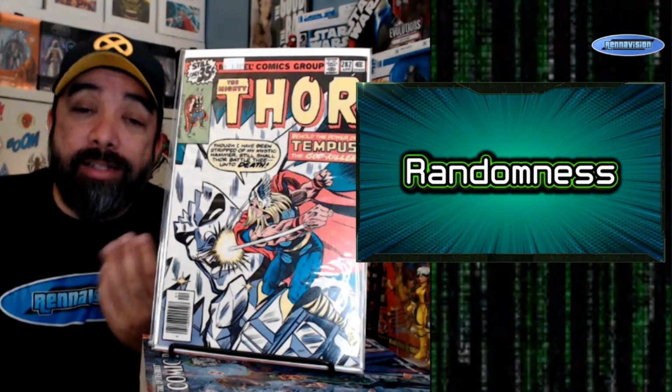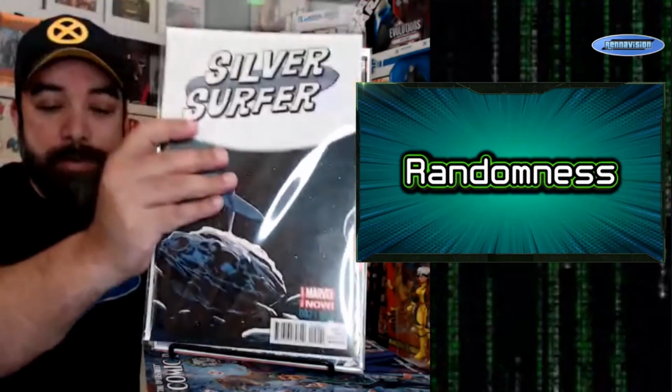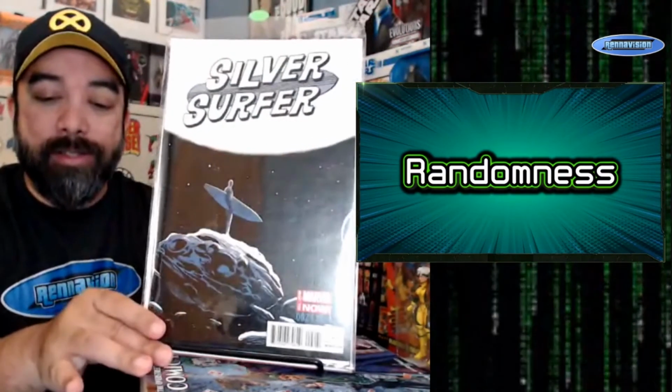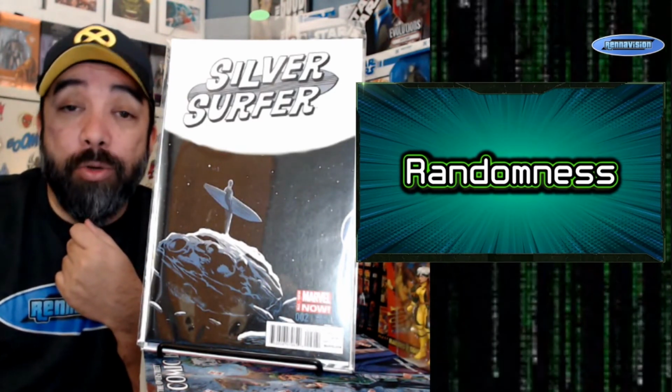Again, not a lot to really be shown, but again, my favorite. I'll put my favorite back up here. This Silver Surfer. I'm just so glad to finally add this. Still gotta get that number 1, but that one's just pricey. That one definitely is pricey. This was pricey, but the other one was really pricey. But who knows? We'll see where things go.